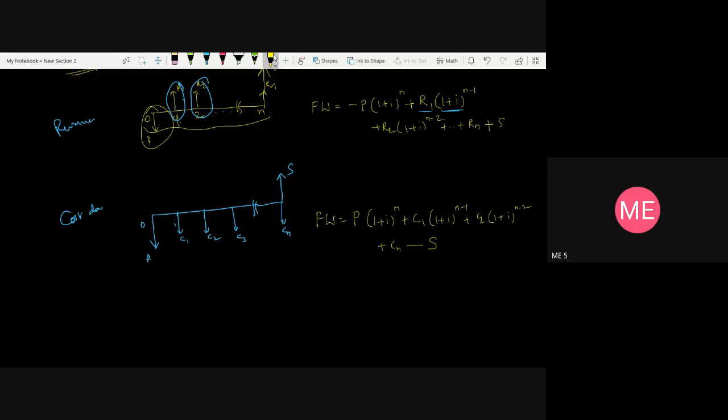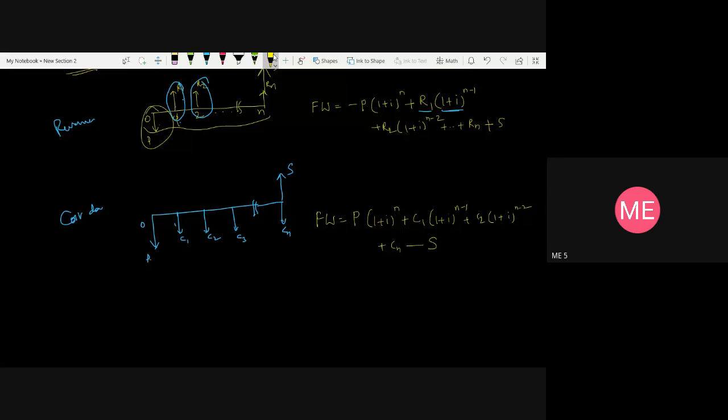So this is how we are going to calculate the future worth if it's revenue dominated or cost dominated. And if you have an annuity, you can use the factors. Say for example, C1 is equal to C2 is equal to C3 and so on; this represents the annuity. If it is different, then we can separate them like this. If it is the same, then we can use the equation directly. One equation, that is, future worth is equal to P plus A into (F/A, i, N), and then minus S.